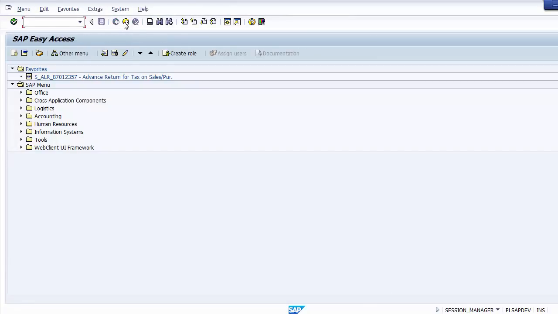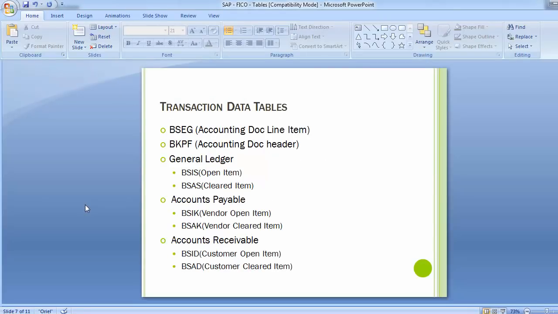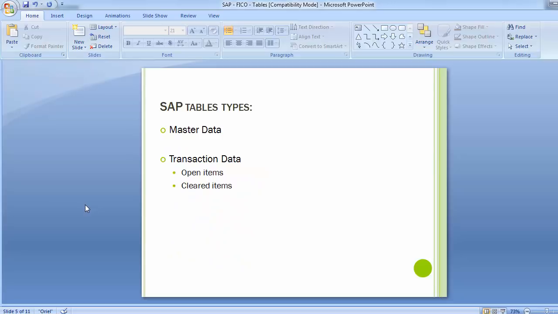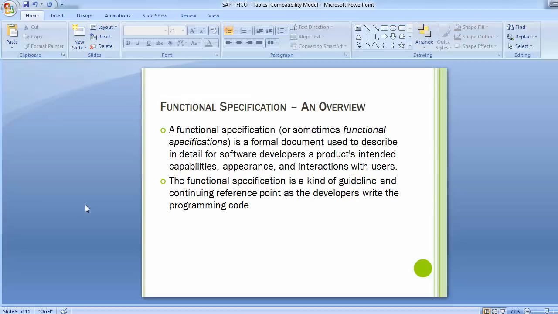So this is all about the tables within the SAP FI and CO modules, where we have discussed how these tables work, the table flow, the different kinds of tables, and this is very, very important from a technical perspective for a functional consultant. Now moving on further, the next is the functional specification. So once you have some knowledge of the technical part, like the tables, the fields and all those things, the next part that comes up is the functional specification.